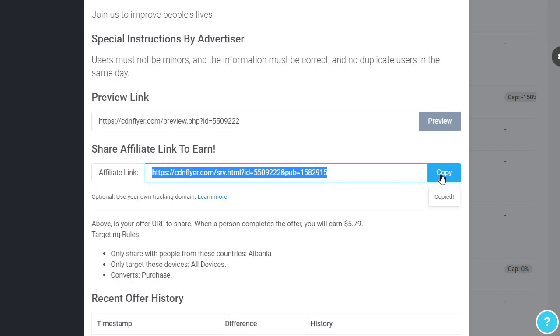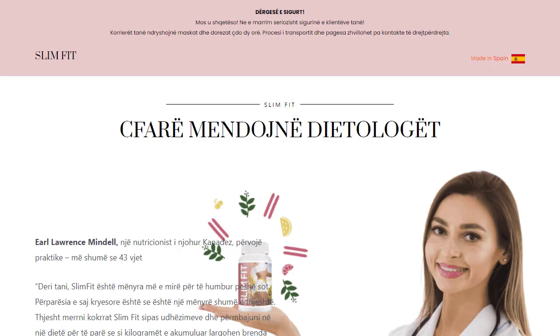You can create a page and embed your link there, then copy that page link or Linktree page link and start promoting. Basically, this is a weight loss offer that you can put in front of Albanian people, and they can sign up for it. Once they sign up, we're getting paid.